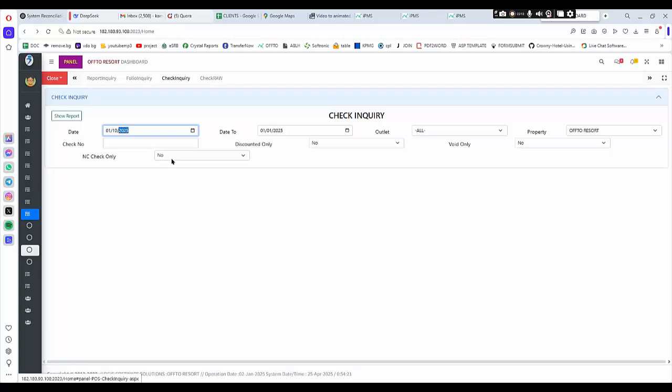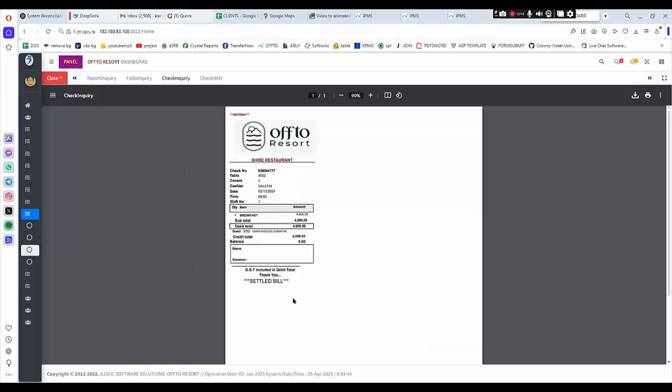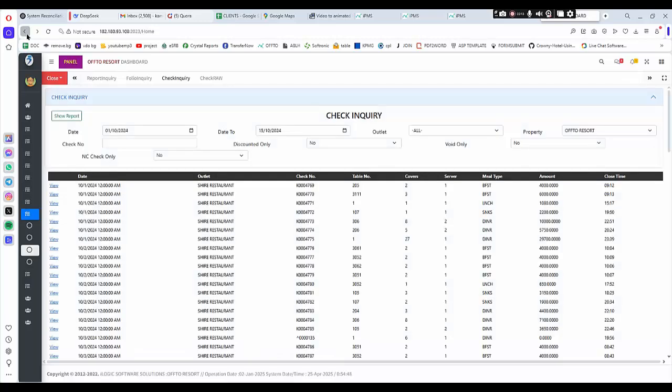I'm just showing you one, for instance, 15 from 1st October, and the year is 2024. I believe I have some data in my testing server. You can see this here, and when you click here, if the check is there, then for sure you can see the view of the check.